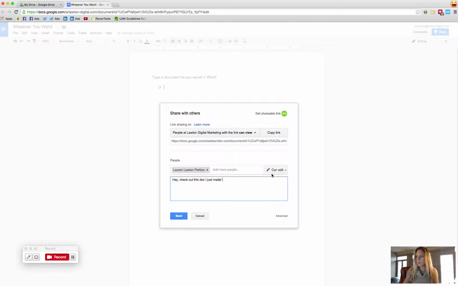And then there's a couple of other options in the sharing settings that you can select. One here is that you can give someone the privilege to comment on or view your document without being able to actually edit it, which can be really handy if you want to share something for revision, but you don't really want someone in there messing with your actual text and what you're writing. So I'm going to go ahead and give myself full editing privileges. That means that this Google account and me can work on this document in real time at the same time. And then I'm going to hit send.